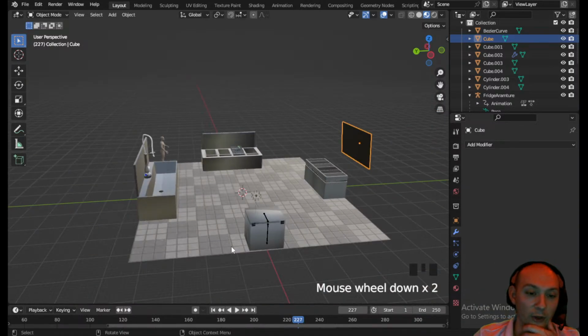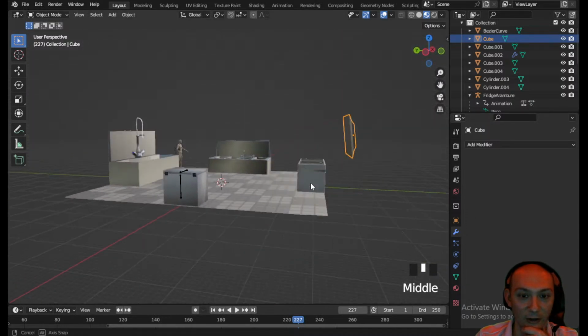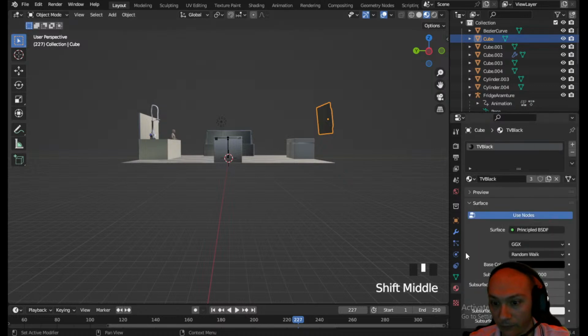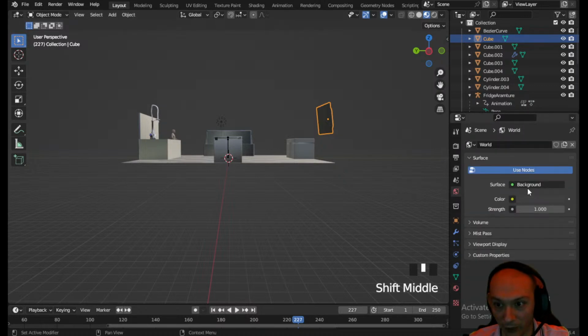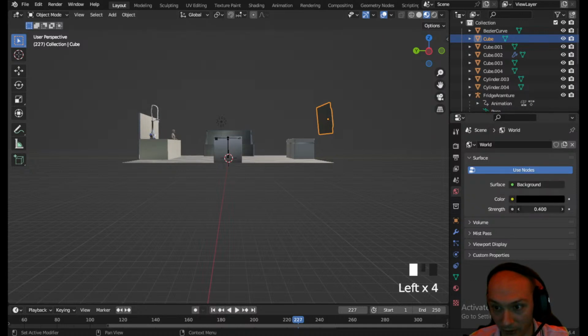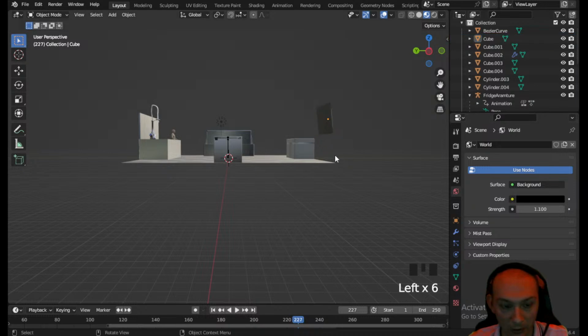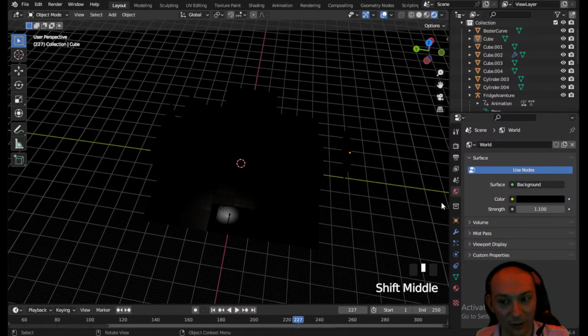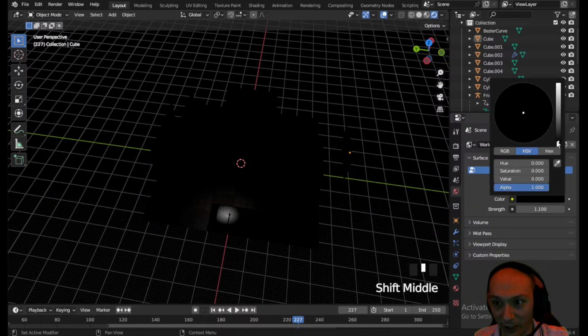What am I gonna do with the walls and stuff like that? Here's my idea: if I go to world environment and I change the color down to black and the strength of the lights down to 0, and I go to render, it's basically going to be kind of like a hellscape.